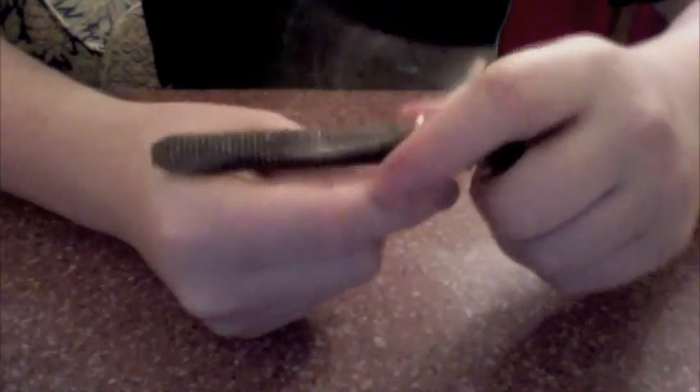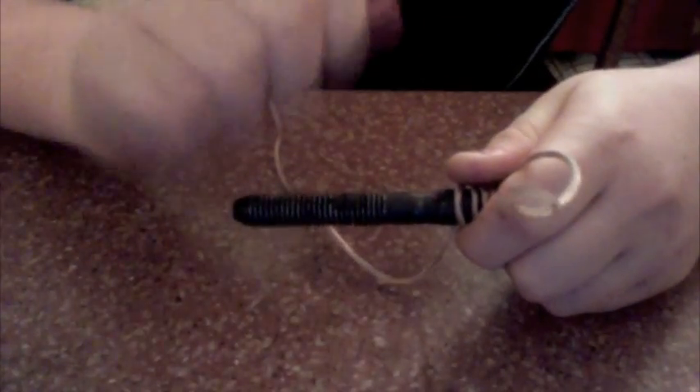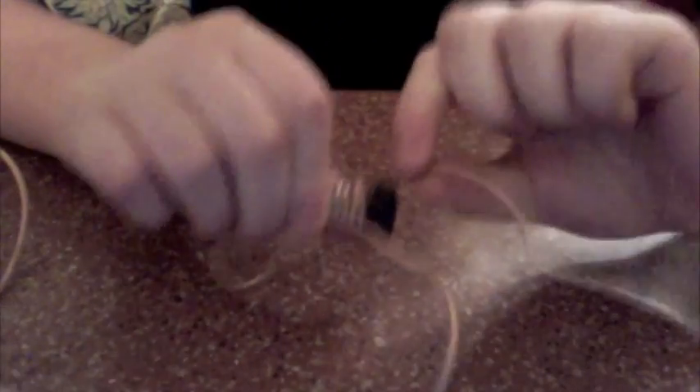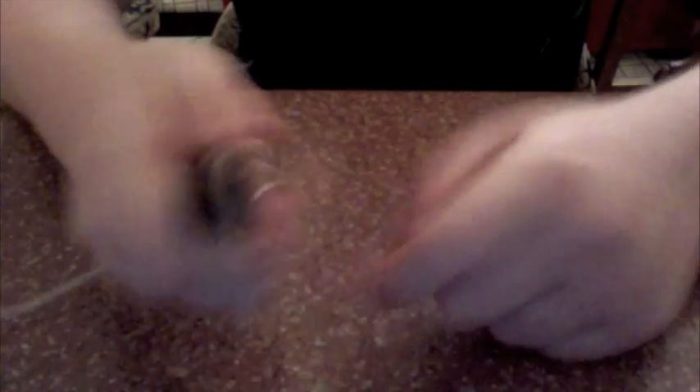It's a lot easier if it's threaded all the way — this obviously isn't. You can also get that at Lowe's. Once you get to the end, you go back over what you've done and you keep going until you've used up all the wire except five inches, which is going to be your other end that you'll connect to the battery. Then you strip that end, and you're going to bring that back to the same end you started with, twist them a couple of times, and then tape them with electrical tape to the head so that they stay in place.